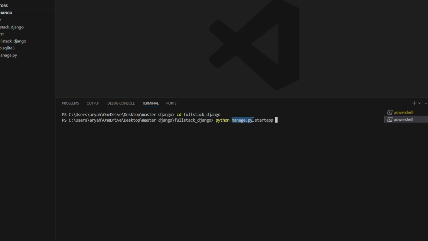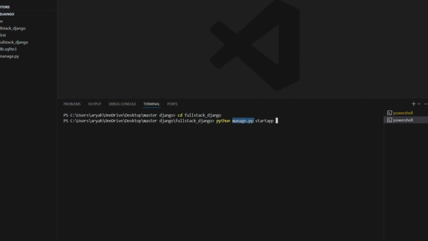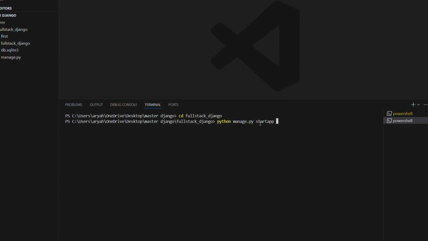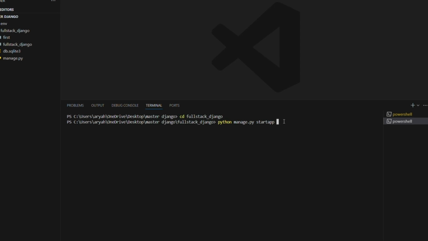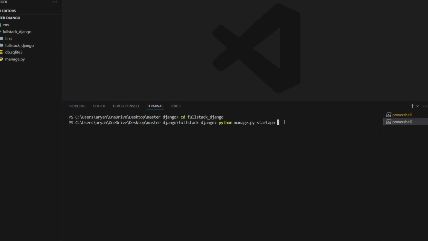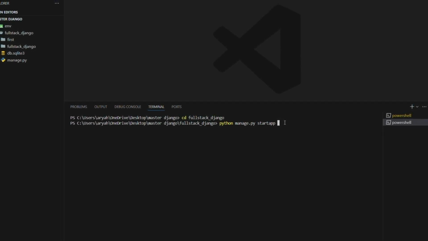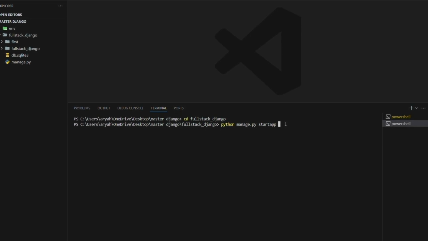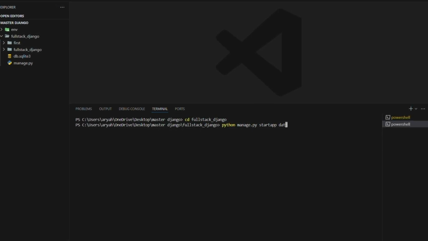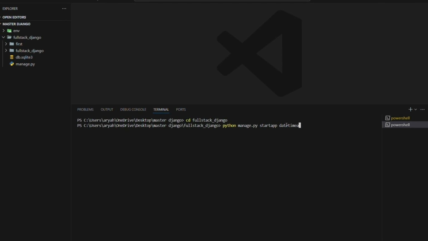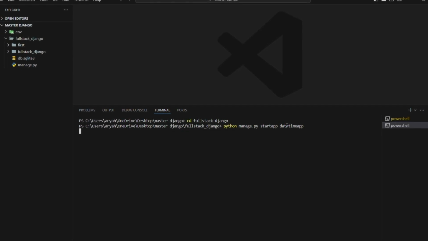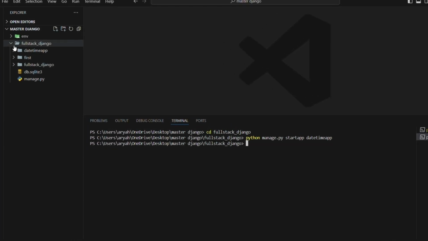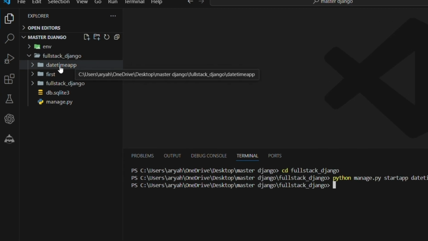It contains all the management files. Next, startapp is the command, and the app name you give as you desire. In my case I give the app name as datetimeapp. Then enter. It will create the new Django application.